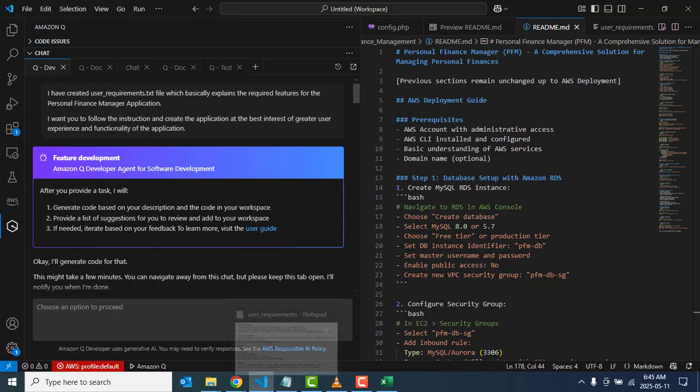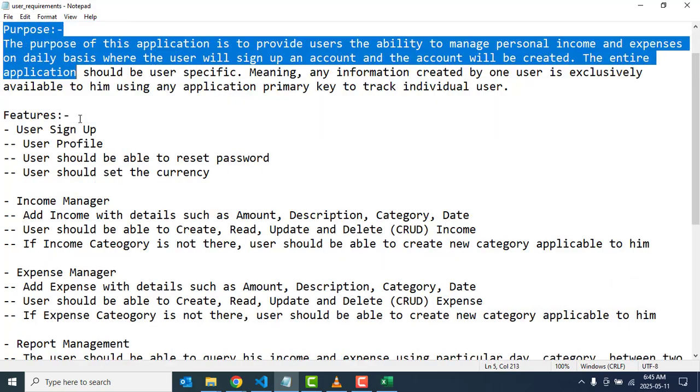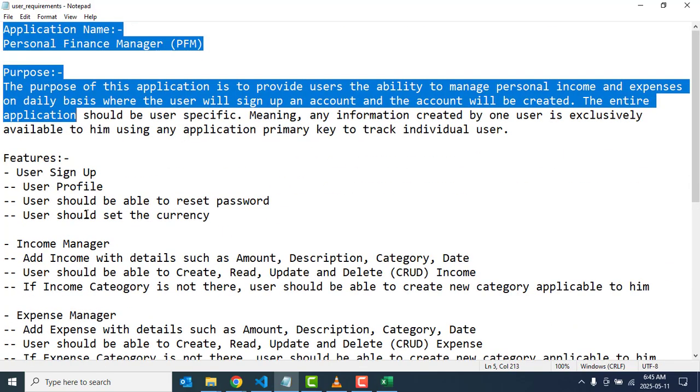Before starting everything, I brainstormed the idea for the personal finance manager. This is the best thing I did at the beginning. I brainstormed and came up with an idea which can be fed into this powerful AI-powered tool, AWS CRUD developer.